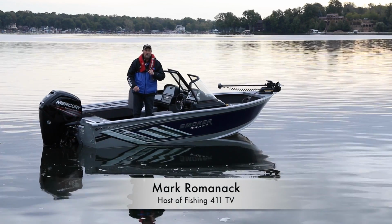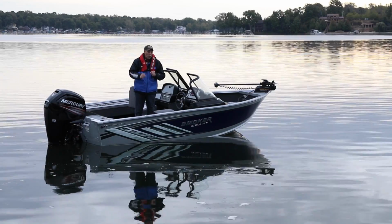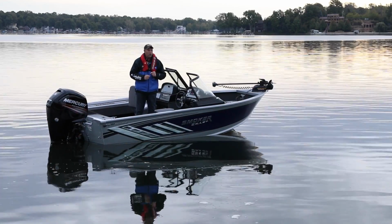Hey, I'm Mark Romanek. It's a beautiful day for a test ride. Stick around because we've got a Smoker Craft 162 Pro Mag. We're going to put it through its paces and show you what this fishing boat's all about.